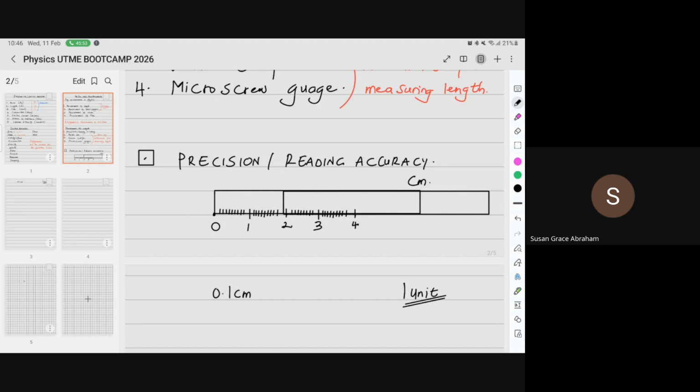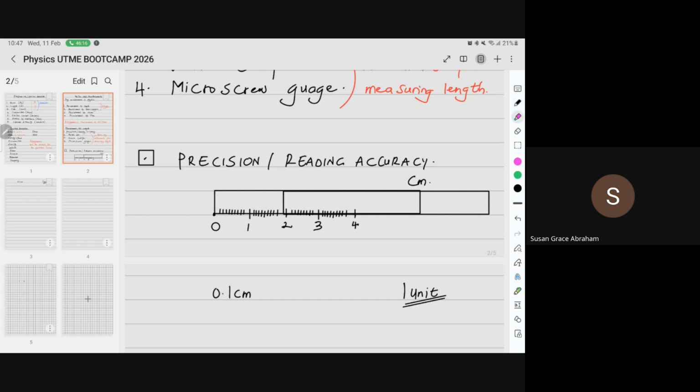So you are counting in 1 unit. When you are counting 1, 2, 3, 4, 5, and the rest of them. Then when you are counting in, what do you call it? Twos, that is 2, 4, 6, 8, 10, 12, 14, 16, 18, 20. You are counting in twos.